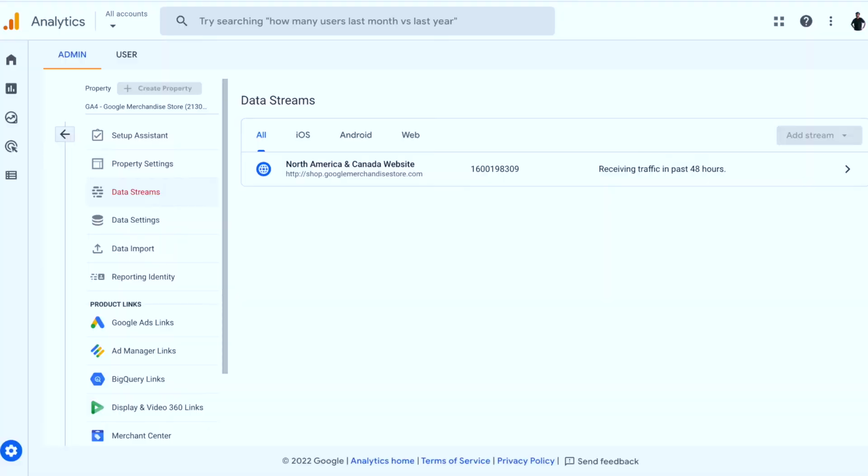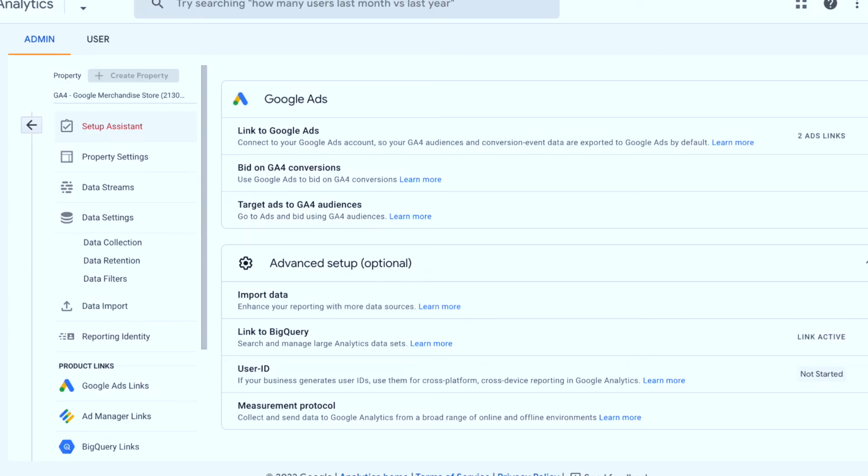In one property, we can add as many data streams as we want, like an iOS app, Android app, and web app. We can add multiple data streams in one single property, track users across devices and platforms, and track the user journey very easily.